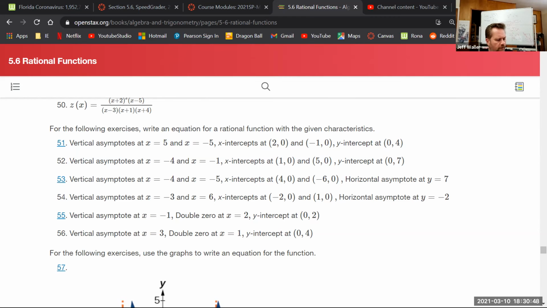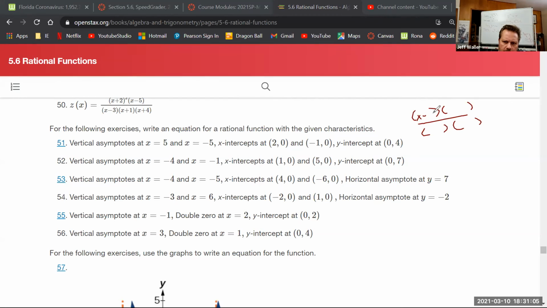So here's what you got to do. This is kind of neat. So what'd you get for the numerator and denominator? All right, so the numerator, I got x minus 2. Oh wait, no, x squared minus x minus 2. Oh, I see. So you started with x minus 2 and x plus 1, right? Yeah. On the bottom, you got? The bottom, I got x plus 5 and x minus 5. Okay, good. I like it.